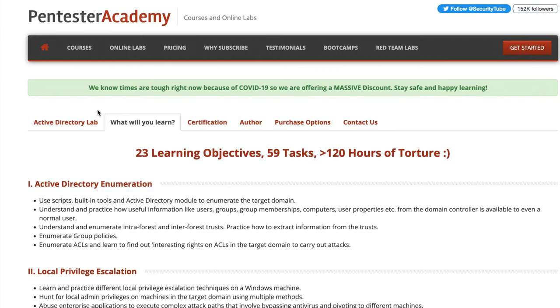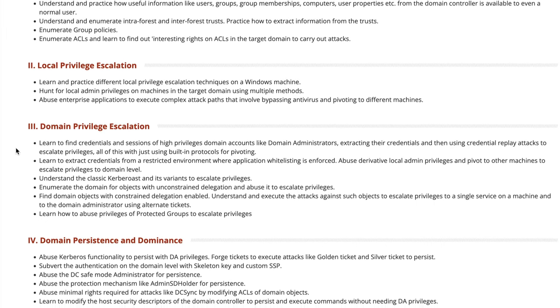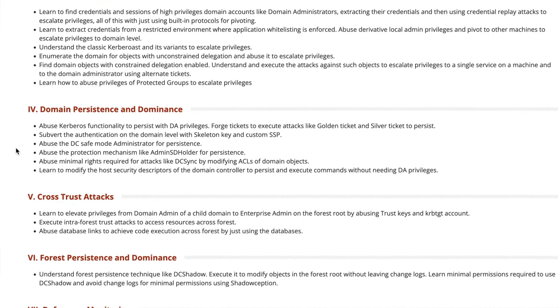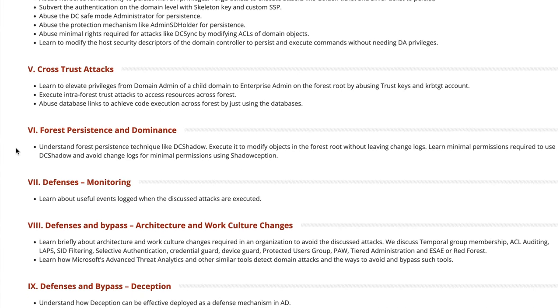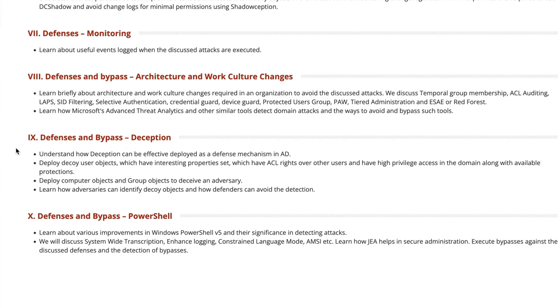I didn't plan to tackle the certification because I thought I knew how to attack Active Directory, but looking at the syllabus, I just realized I know only a few things. So I decided to take the certification. That way, I get a solid foundation of Active Directory hacking, and I really didn't regret my choice.